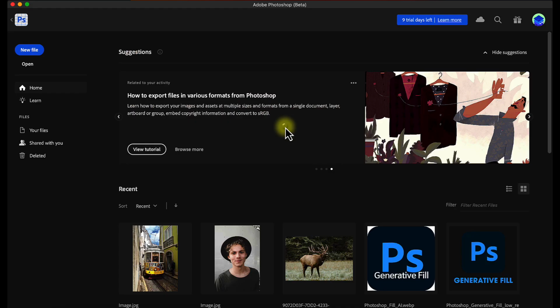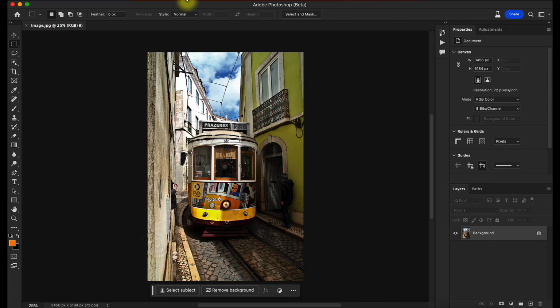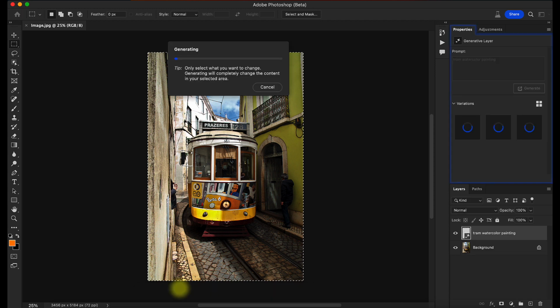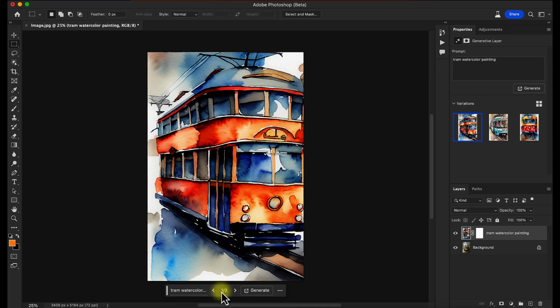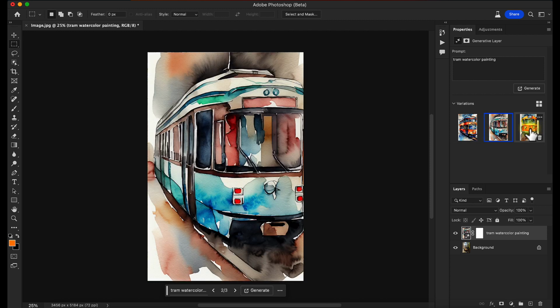Let me now open an actual photo of a tram. Then I go and select all, hit generative fill. This time I will type the prompt tram watercolor painting and hit generate. Now you have different tram generations in watercolor style.